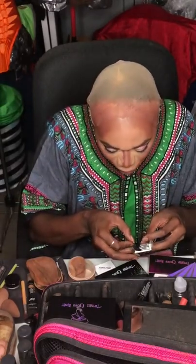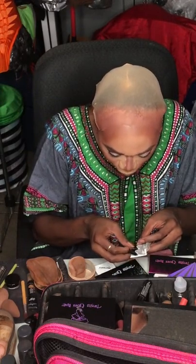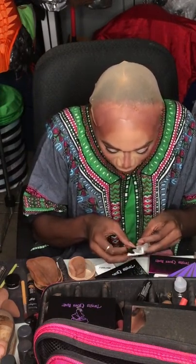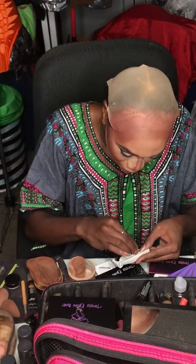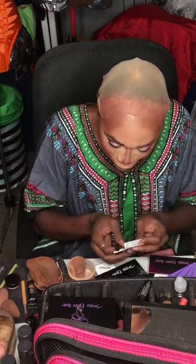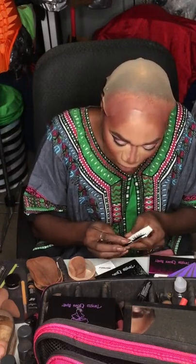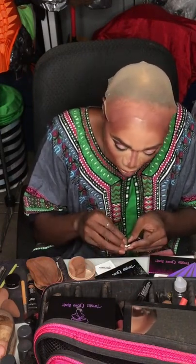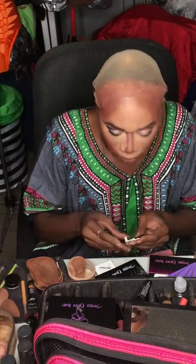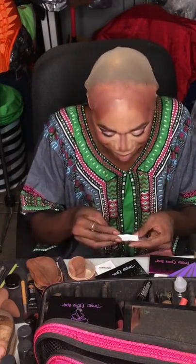It makes it a lot easier when you have different faces that you can work on, because it gives you a little bit of variety. I have learned something that was told to me in the beginning: nobody else is going to see your face or ever do your face like you. So once you're confident in your skill, you're always going to have certain things that you like in your makeup for yourself. Like I'm looking at this, I feel like this is such a basic face for me. But it's my face.